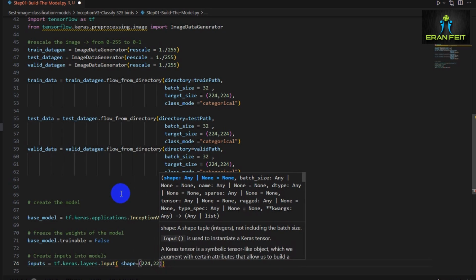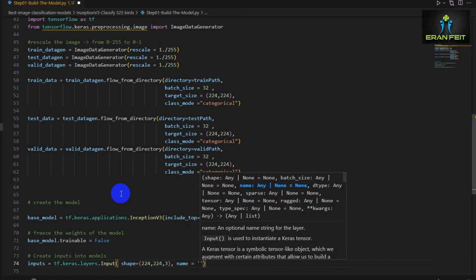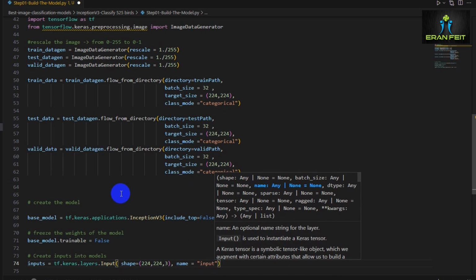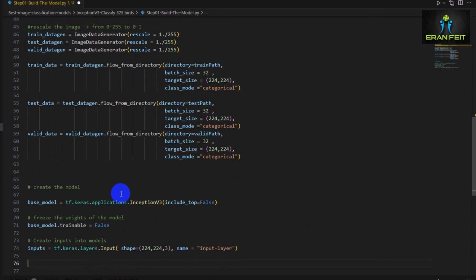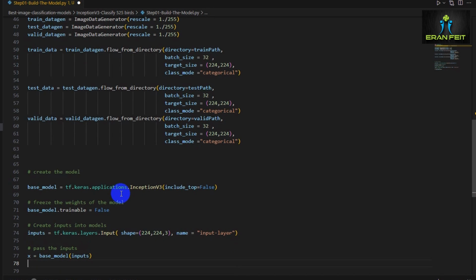And we will use, of course, a dense layer, and we will define our own number of classes, which is 525 classes, with softmax as the activation function.